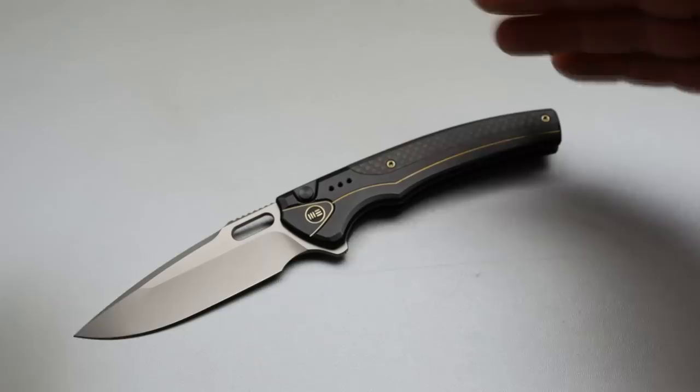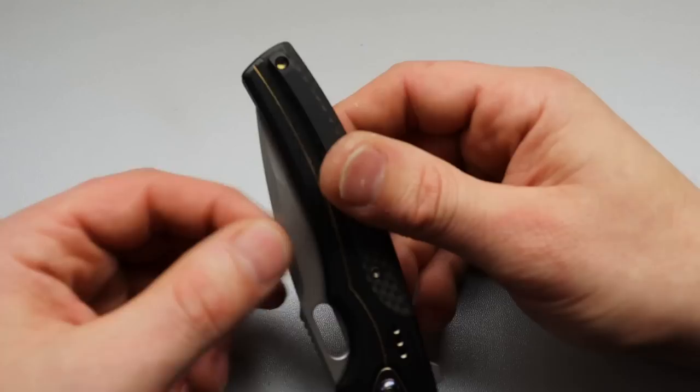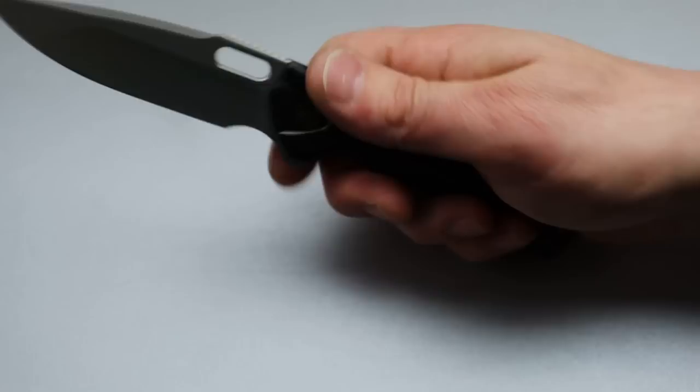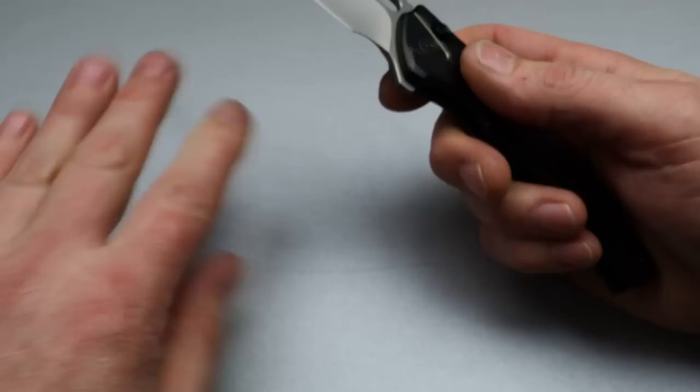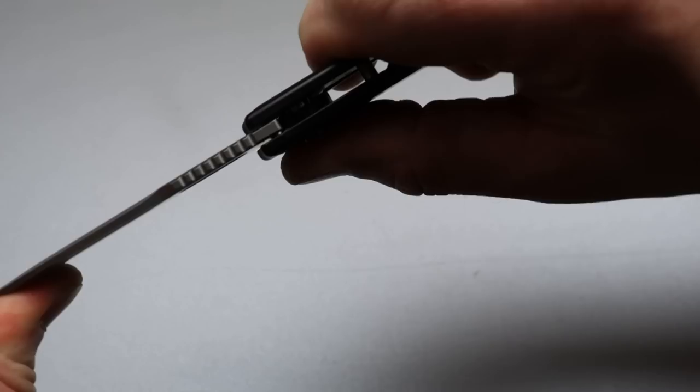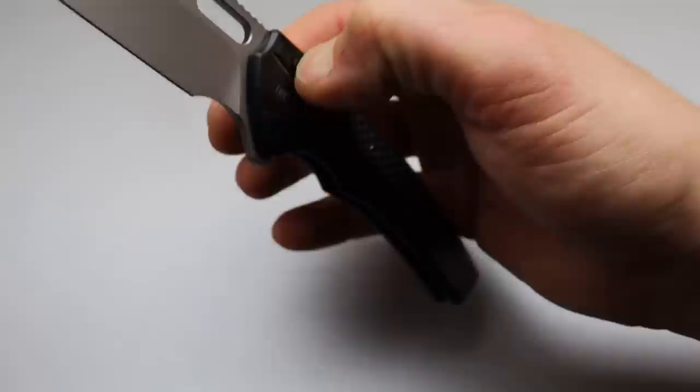I have yet to have found a button lock from Wii that had detent lash. They've all been perfectly solid, and even the lockup, which I'm almost waiting for one to come and have up and down play, because so far, and I can't speak for everybody else, but as far as the ones I've tried, none of them have had up and down play, which is somewhat common with button locks. The side to side is rock solid. You can obviously bend things, but you know, it's solid lockup. No side to side play, and then it is fall shut guillotine action.